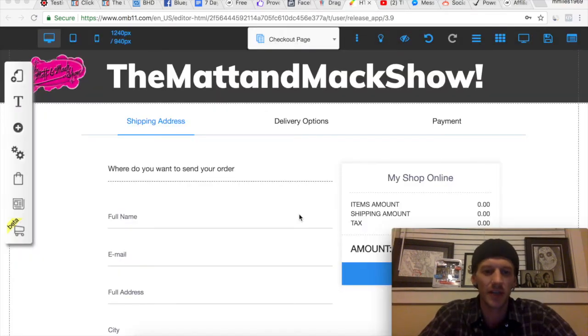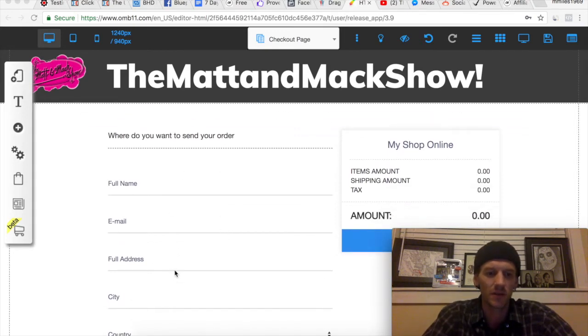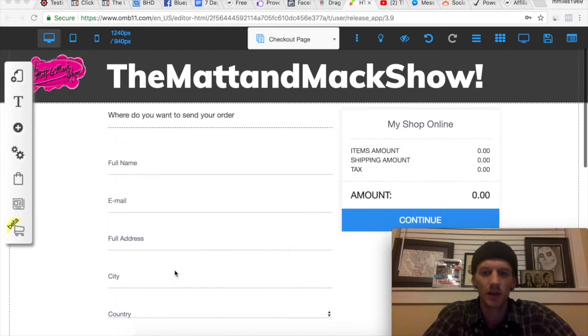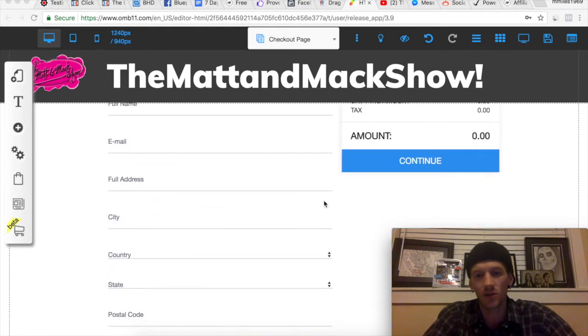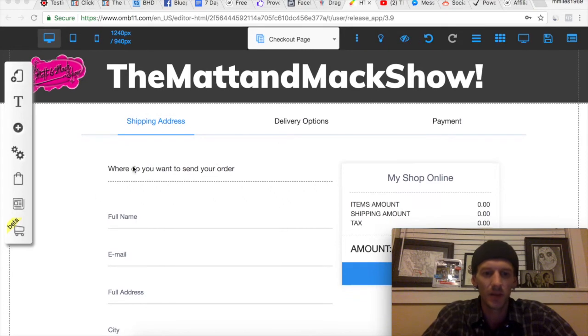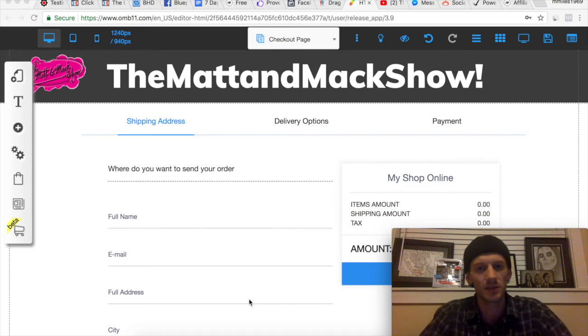Okay, right here we have the checkout page, and this is where the person purchasing stuff from you fills in just all of their basic information and then clicks continue, which will take them over to the thank you page. But this is key right here because when people put in their name and email address and everything, you can now store that information directly into your mailing boss, which is another tool. It's your email autoresponder, also in Builderall.